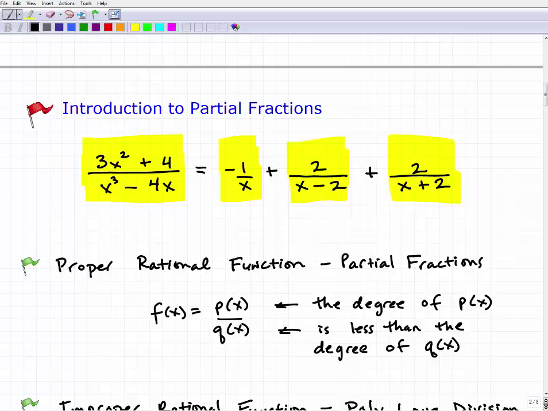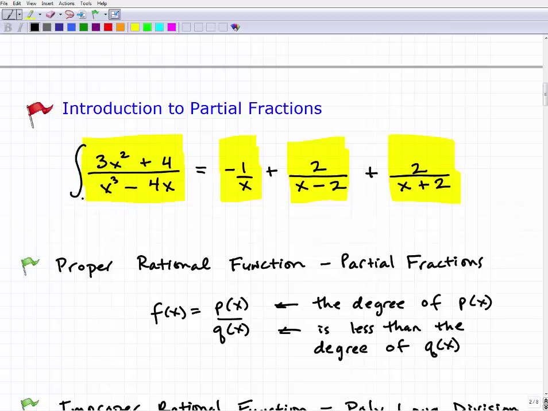Now, why would I want to do this? Why is this so important? Well, in more advanced math like calculus, there are multiple different things that you do, but a big thing you do is find the integral. This again probably doesn't mean anything to you, but integration is kind of like adding up the area underneath this function's curve. You obviously don't understand this at this level, but just trust me when I tell you, integration is absolutely critical to calculus, advanced mathematics, engineering, science, you name it.